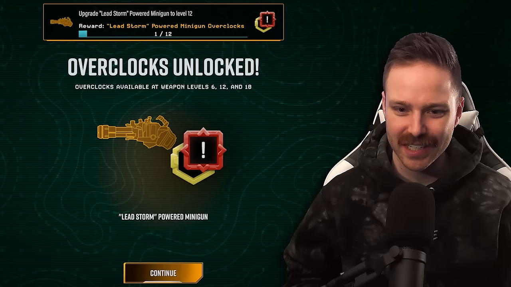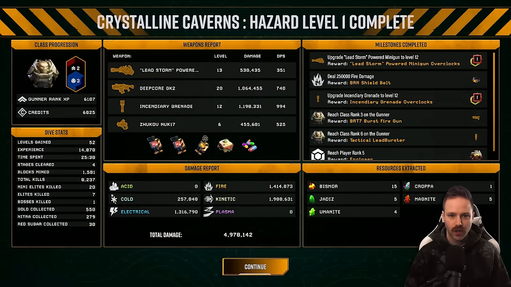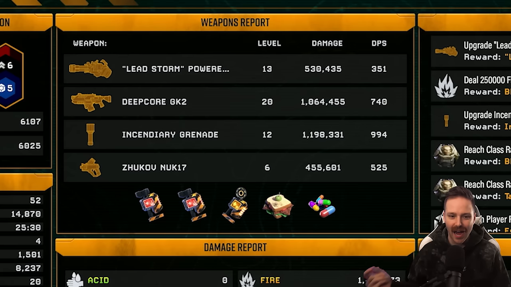Couple of new things that we unlocked there. New weapon, burst fire gun. Tactical lead burster. Never seen that before. Great. Good stuff. You can see that the damage of the deep core, despite the fact that we pumped almost everything into it, the incendiary grenade did more damage and had higher DPS. So do not sleep on the AoE grenades.